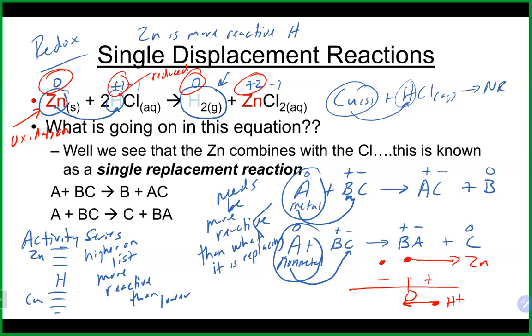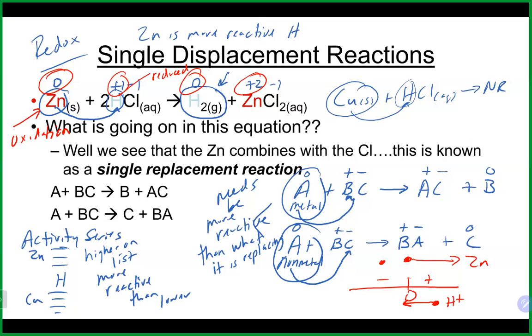It's what's referred to as a spectator ion. It's just hanging out to balance out charges, but there's nothing really happening to chlorine here as it goes from left to right. The major thing that's happening here is the zinc is giving up a couple of electrons to the hydrogen that has a +1 charge. It's picking up those 2 electrons and becoming H2 that has no charge. So it's really that electron transfer in this case between the zinc and the hydrogen that's happening. Again, the chlorine here is really just hanging out to balance out the charges. Nothing's really happening to the chlorine in this case.